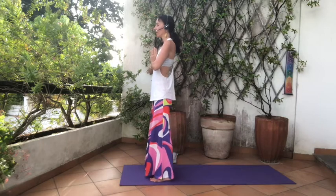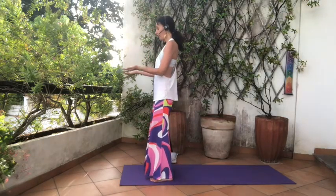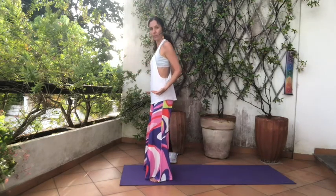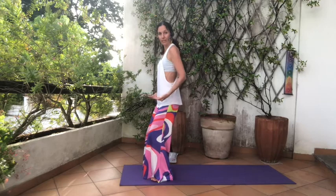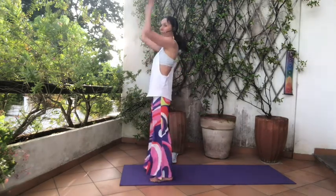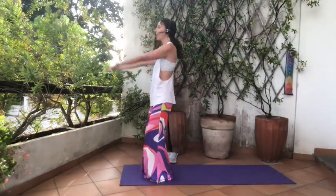Now we're going to soften through the knees, so bend the knees a little bit here. We're going to have our hands forward, palms facing up, and cup the hands. And bringing the hands just by the sides of the hips. We're going to inhale here. As we exhale, we straighten through the legs and we shoot the arms back behind us. So we inhale, hands to the hips, exhale.